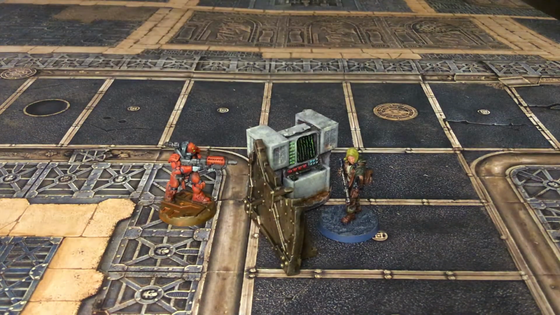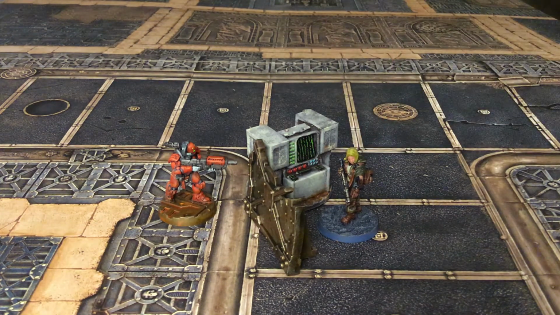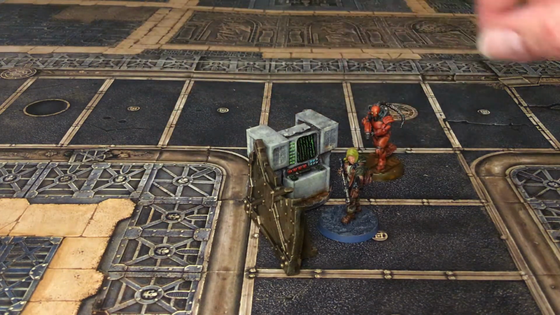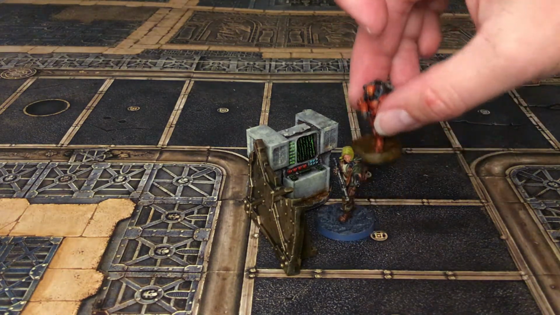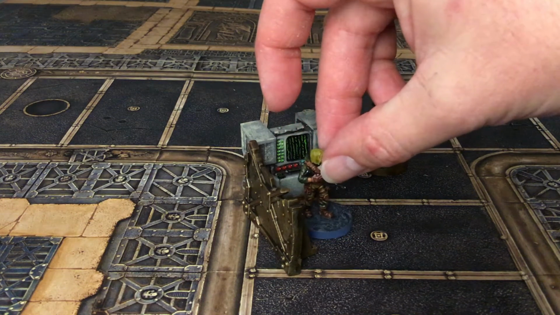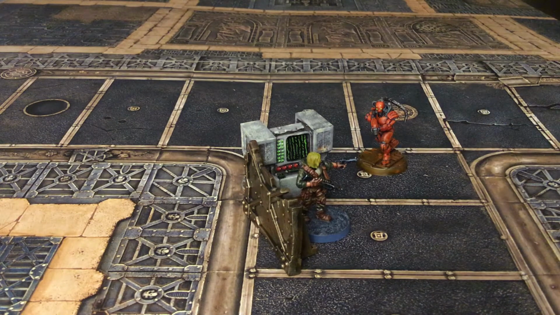But remember, you only get 180 degrees. So going into Overwatch in this direction might have been a mistake, as the enemy model can come around and then shoot her in the back or execute a charge on the second move. So a better situation might have been to go into Overwatch with her back to cover and then execute a shot against there. So Overwatch is not that confusing.